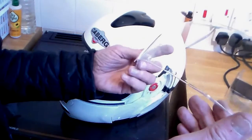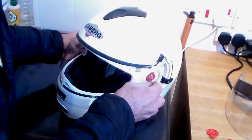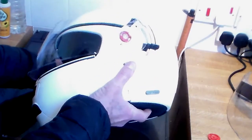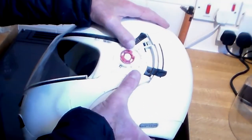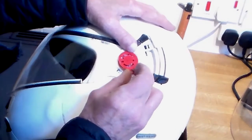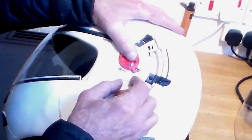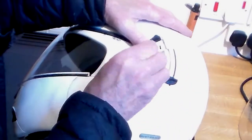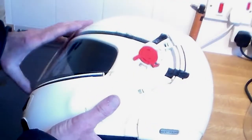So handling this precious new visor really carefully. Put it on again, that side. Whoa, be careful, God, I'm so worried about damaging it. Put it on here. Put on, whoops, this bit. Now which way does that go? That's going to go, yeah, that way. It's going to go that way. Put on this bit. It goes in. Slide up. Yeah, that's going to work.